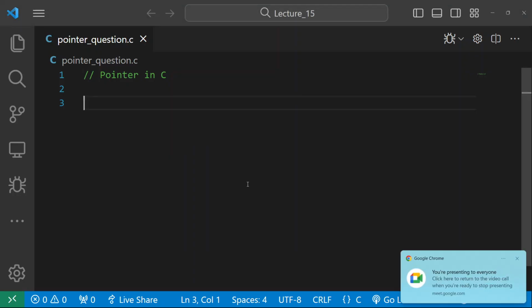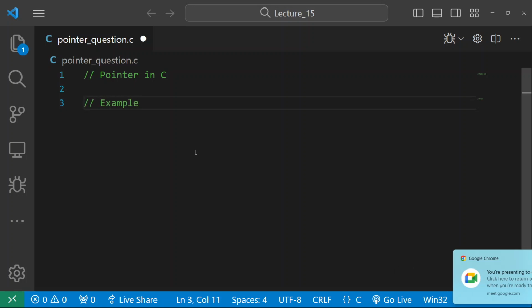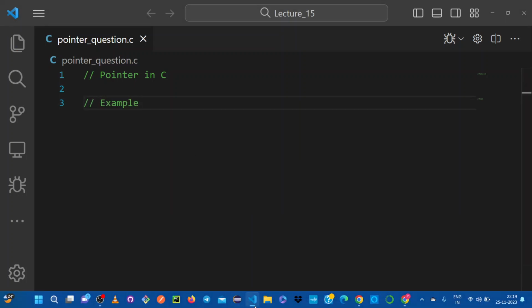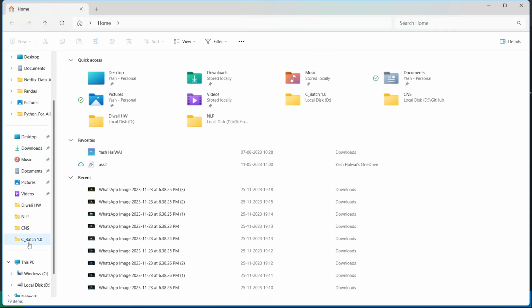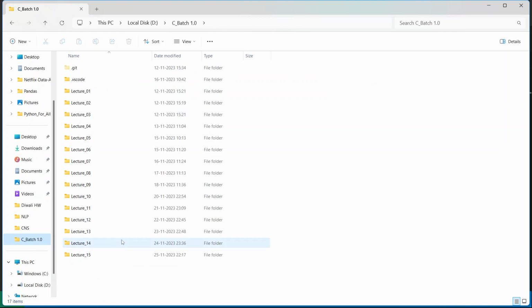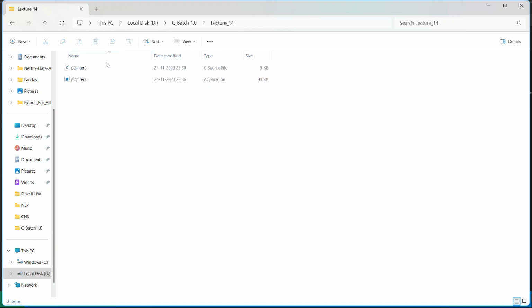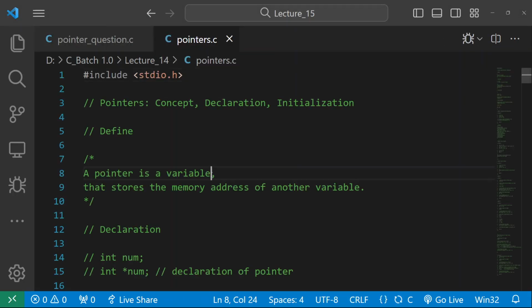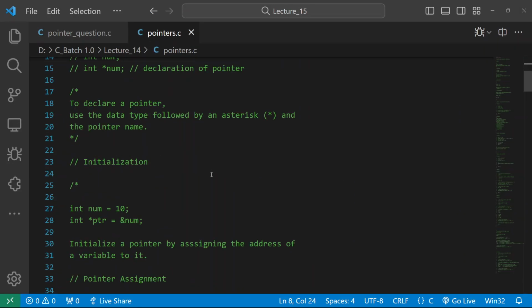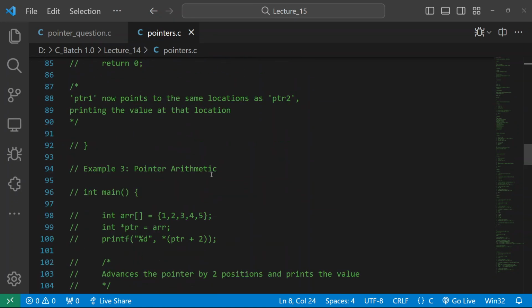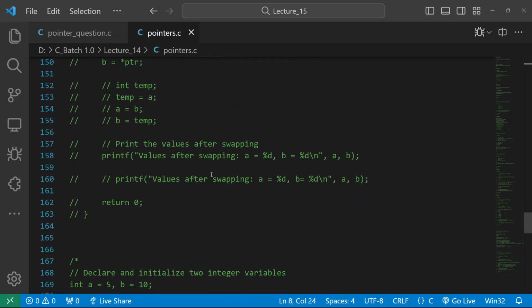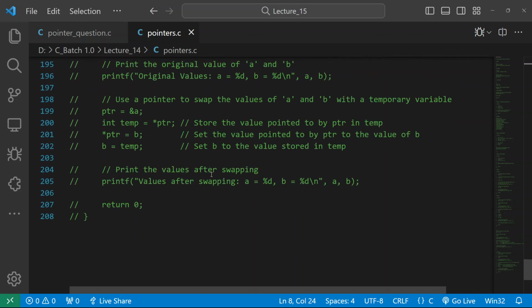Now focus on the screen. Let me start with the example itself. Before that, as I promised you yesterday, Anjali has provided the code, but it was not up to the mark. But no worries, at least she tried the code. What about others? I didn't get any response from others on the group. So let me explain yesterday's code first, then we will move on.